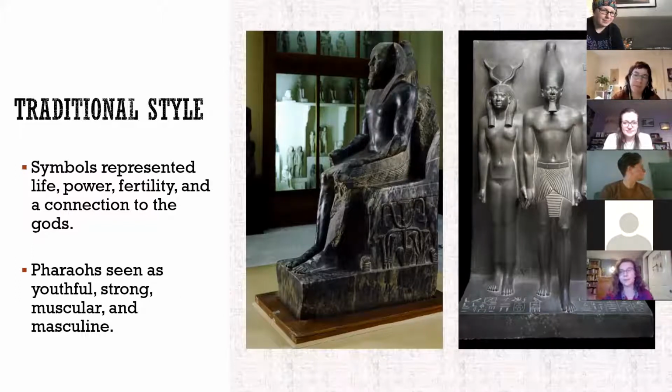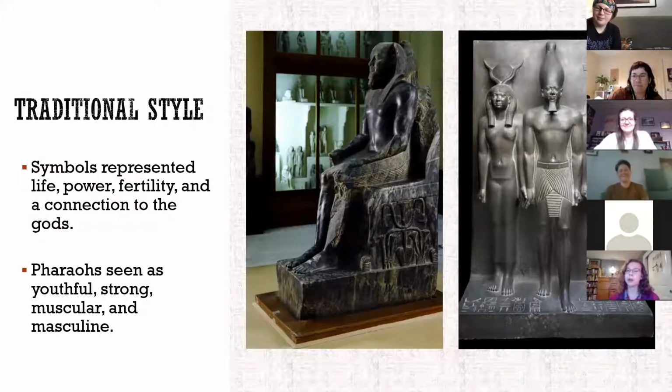For example, the statue to the left is Khafre, and he had a falcon sitting behind his head, showing his divine connection to the god Horus. In the other sculpture, Pharaoh Menkaure is shown side by side with Hathor, goddess often associated with fertility. His wife on his other side is shorter than him, which was a common convention in the artistic canon, even if someone was actually taller than the pharaoh. Pharaohs were always depicted as youthful, strong, muscular, and masculine, wanting to be shown as the ideal male form.